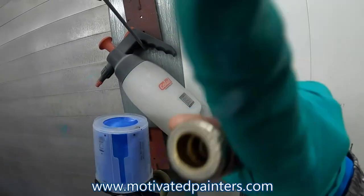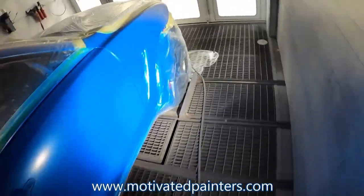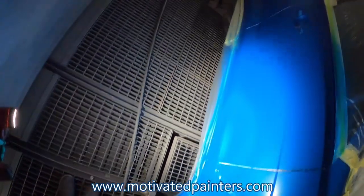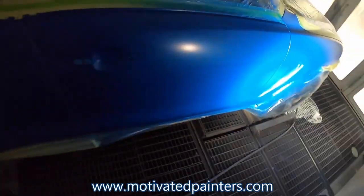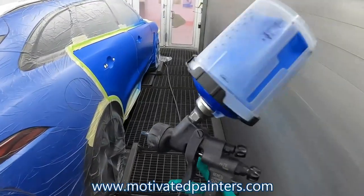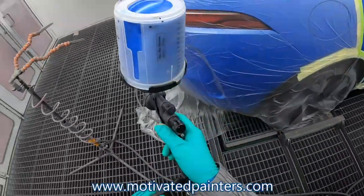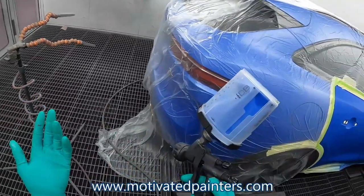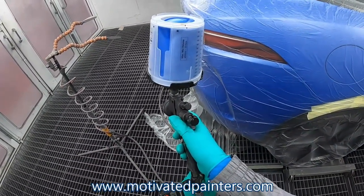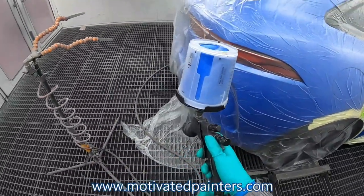Now we're going to shut the lights off. Good to go! Genesee Carbonio 360 light. This is a 1.2. Works amazing. 1.2, 1.3 for base, both my favorite. 18.5, 19 PSI.